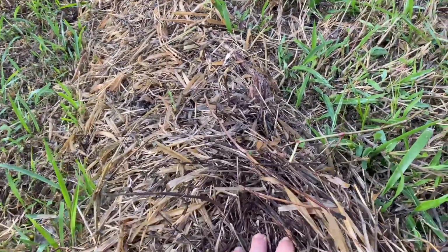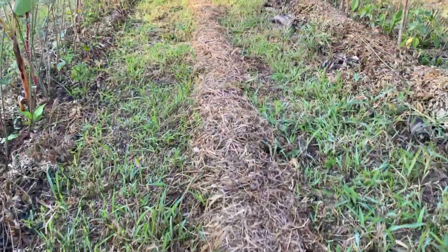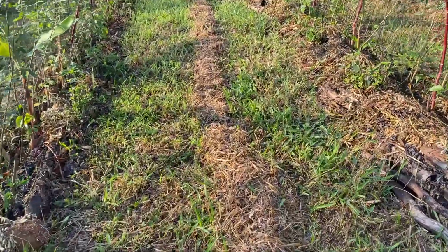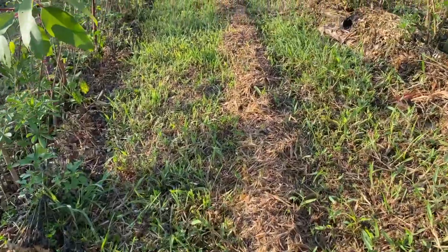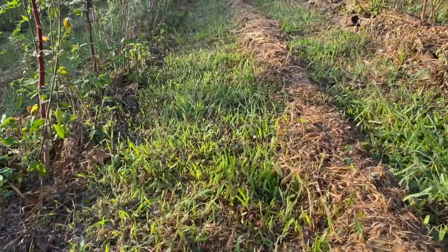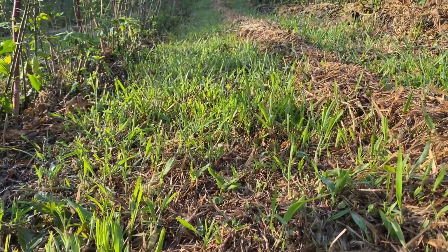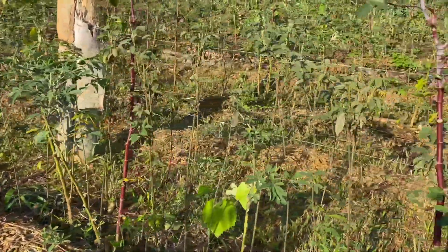I think some areas like here where it's a little bit thicker, it probably will do the job well. But you can see here other areas that were a little bit thinner, that grass is already coming through and bouncing back. And the grass, I probably brush cut that maybe less than a week ago, and it has already put a little bit of growth. So that's what we want to see. Nice bouncing back from the management within a few days.